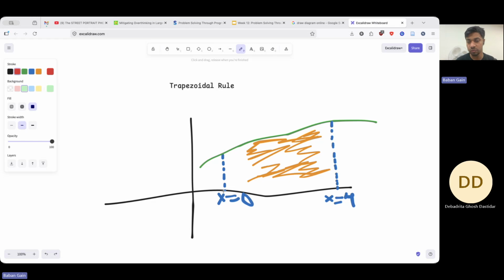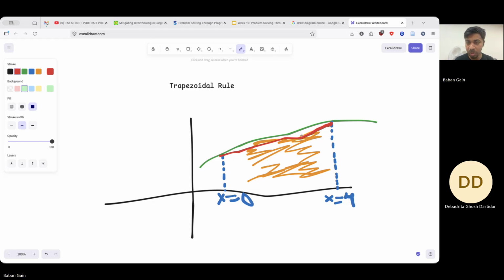This is one straight line, this is another straight line, and let me draw a straight line across these two lines. Let me say that I want to calculate the area of the trapezium instead of the area under the curve. If I calculate the area of the trapezium, it is quite similar to the area under the actual curve, but it is not exactly the same.